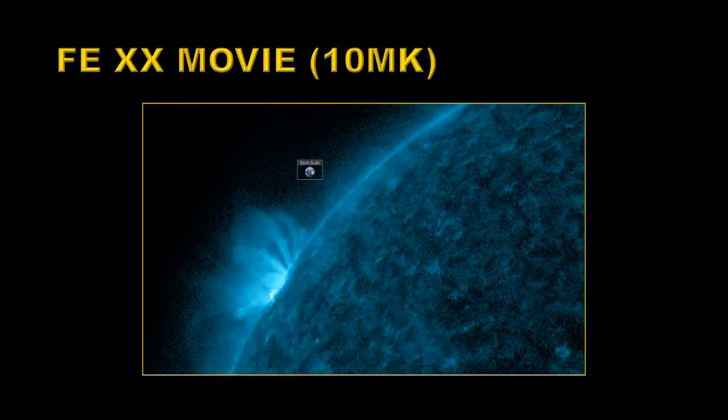The last AIA channel we're going to take a look at is the iron 20 channel. That's about 10 million degrees. Now, one thing you'll notice, even at this relatively quiet time, you'll see a number of high loops which look remarkably similar to some of the earlier images from the active regions. This is because this iron 20 line is contaminated with other much cooler lines. So you'll get to see both the cool material and also the flare material.